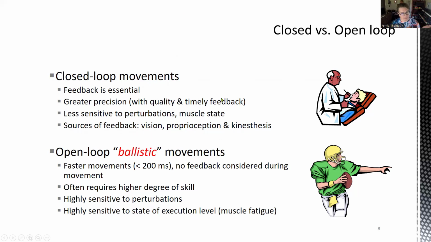All right, so closed loop movements, like a dentist being real careful with precision things. Now, open loop movements are again things where I'm going to execute the movement and, on the time scale we're talking about here, I'm not really able to take feedback into account and adjust anything. So I've got a picture of a quarterback here about to throw a football. I call this an open loop movement, or a ballistic movement is another term you may see, because it's not like the quarterback can throw it and then, as the ball is going, adjust anything about it. It's done, right? That ball is going according to the laws of physics.